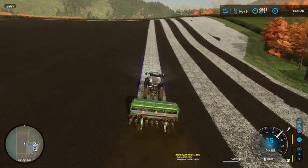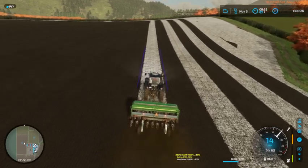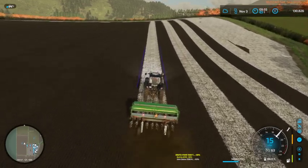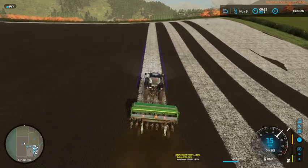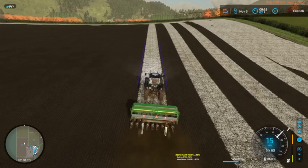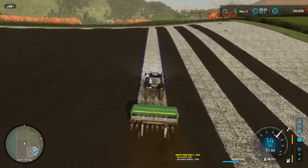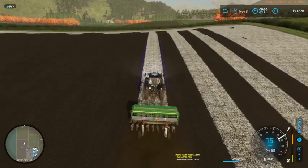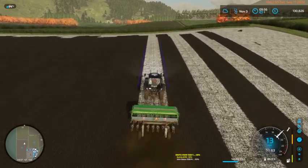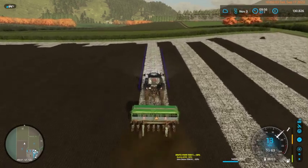It appears that harrows, probably disc harrows, don't work for ripping up the crop in the ground. I tried to use a harrow because I wanted to avoid creating rocks and making more work for myself. Cultivators - I'm not sure. Cultivators may rip up what's in the ground, and I would have to do some tests with that.